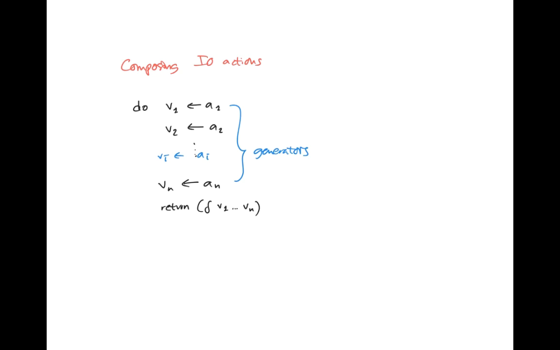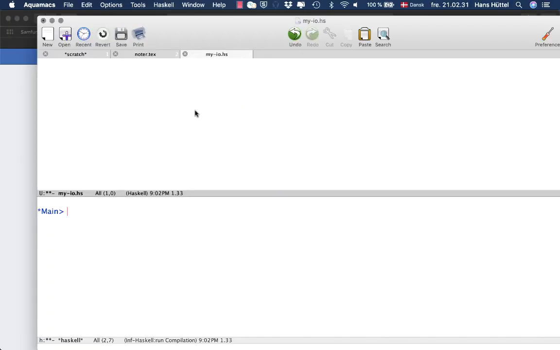Let's have a look at what you can do with these IO actions, and it turns out that you can do quite a bit. Let's use the IO actions that we have now to build something a little more interesting. Let's write a function, getLine, that can read an entire line. Actually, that's already built into Haskell, so I'm going to redefine it. getLine prime is our implementation of that. And what is getLine prime? Well, it's a composition of IO actions.